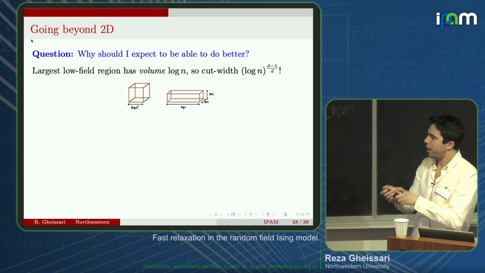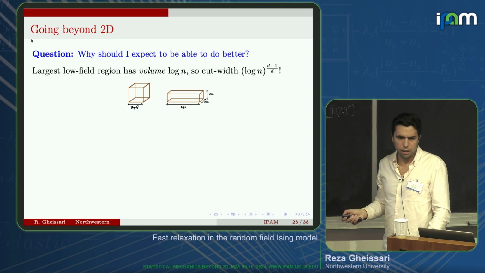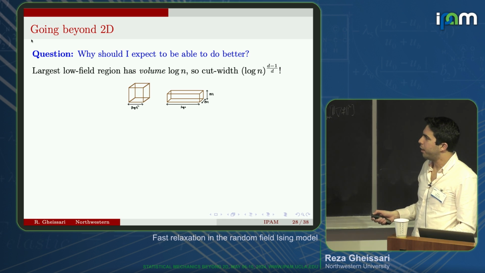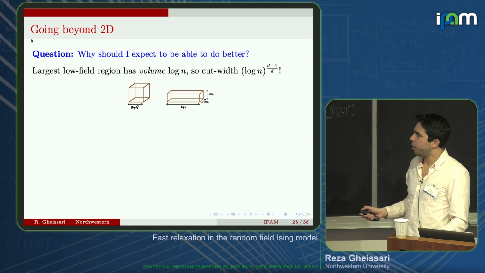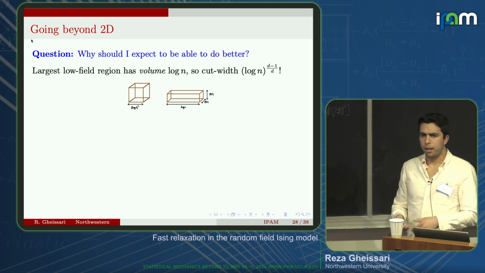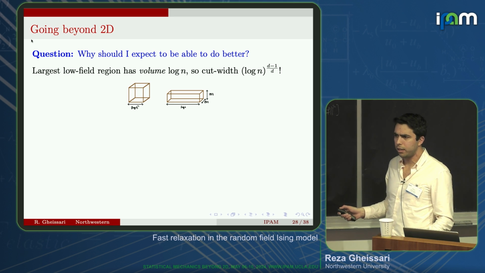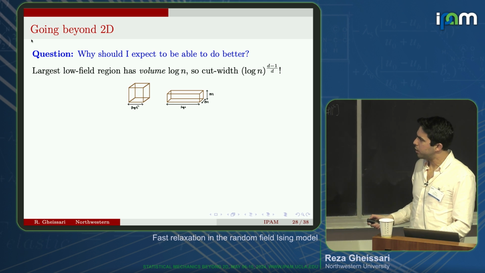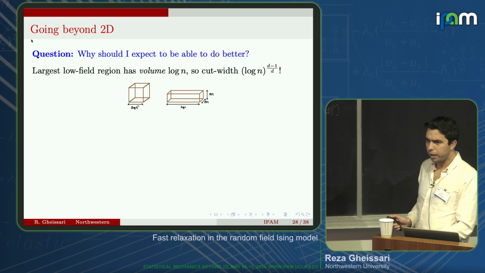Or they might be kind of square-like, but then their width is actually (log n)^(1/d), much smaller than log n. So in either case, by some kind of isoperimetry in Z^d, you would expect that the mixing time should actually be sub-exponential in log n. The isoperimetry tells you the cut width is less than log n, and so if I exponentiate that, I should get something exponential in (log n)^((d-1)/d), which was the true bound that we got. So this is why one could expect to do better in the model. Are there any questions about that?